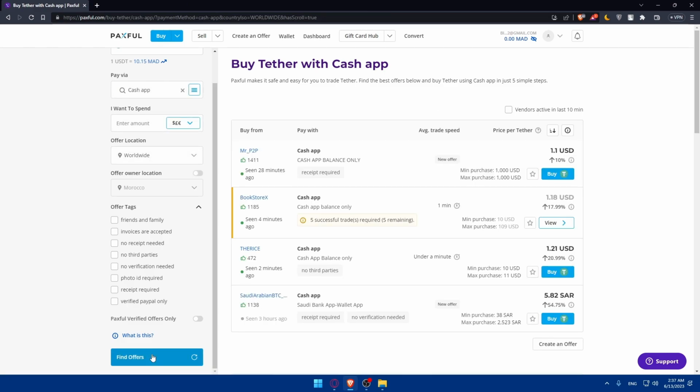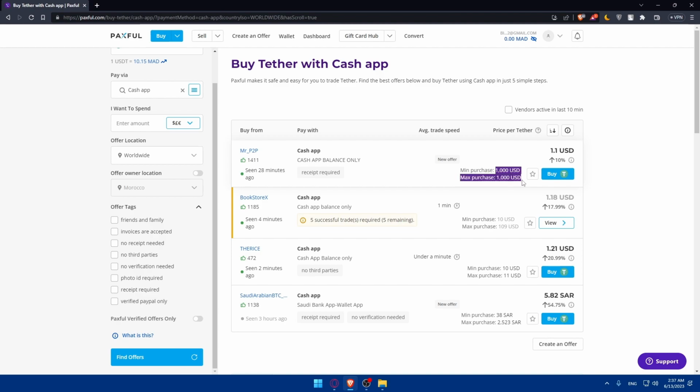And once you do so, as you can see, you'll find here some sellers that should be good for you. As you can see, you can check for the seller that is verified. There's no verified user or sellers or buyers at the moment. But if you didn't find a verified one, you can go and check the positive feedback that they have. Of course, make sure to pay attention to this minimum purchase and maximum purchase.